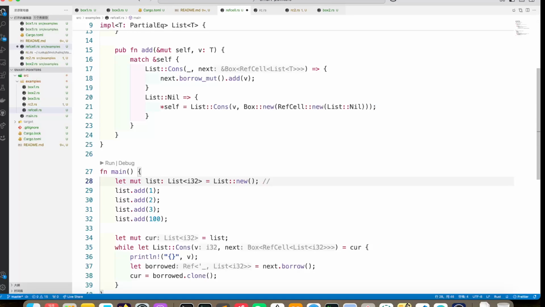Let's see how the list goes. First, after initialization, the list will be Nil, and then it will be Cons 1 and list Nil.